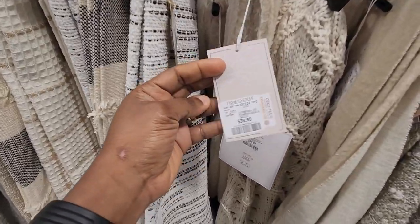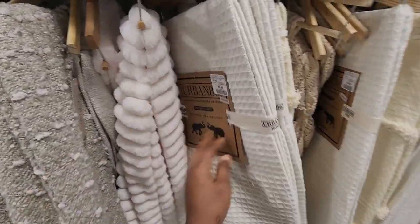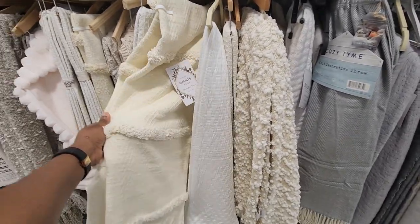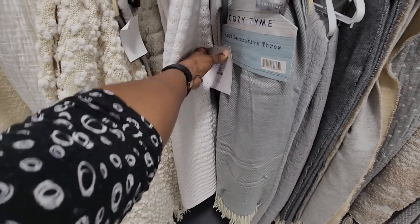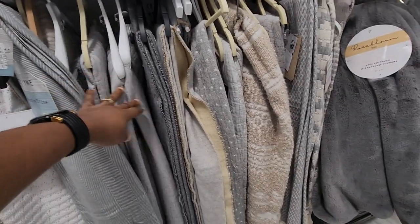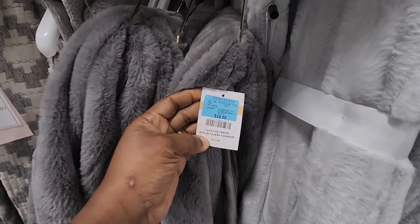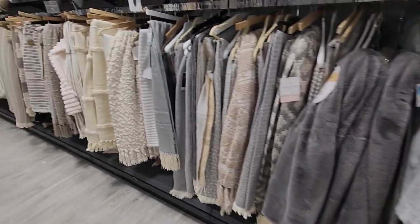These are also blankets. Blankets help give you ambience and style in your sitting room. You can throw them on your bed, on your cushion, and especially in winter — a really cold season — you use them while sitting and watching a movie, and when you're done, the style is nicely draped on your sofa. They have beautiful designs and styles, different textures. Some are wool, some are cotton, and they are just really inexpensive — about $30 gets you something really nice. Look at this woolly feel — I love this feel.